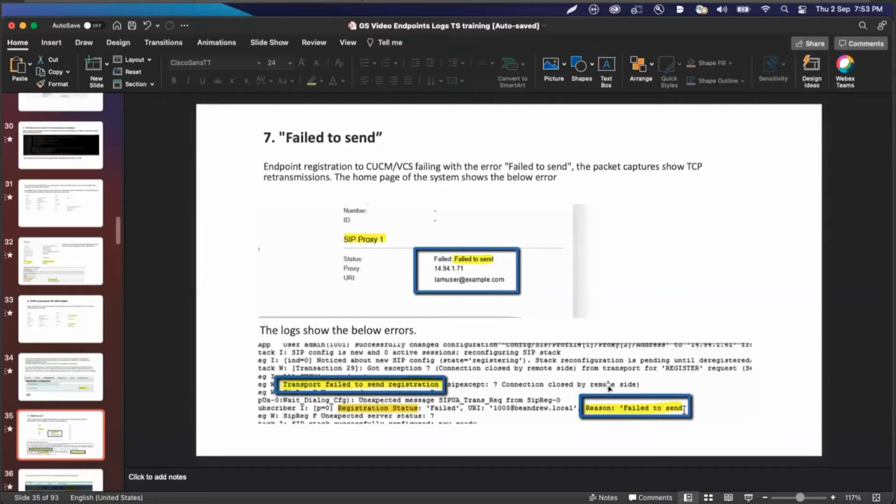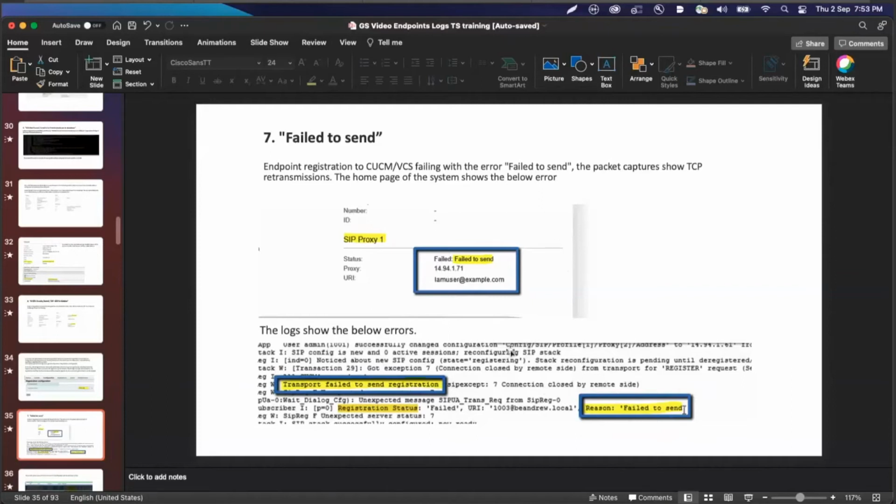So take a packet capture from both ends, from CUCM and from the endpoint, checking that I'm sending a request from this address to this address. Put a filter for this proxy address and see what exactly we are getting back. If we are seeing a reset from there, or we are continuously retrying and there is no response back, then we will check the CUCM side to see where the request is failing.